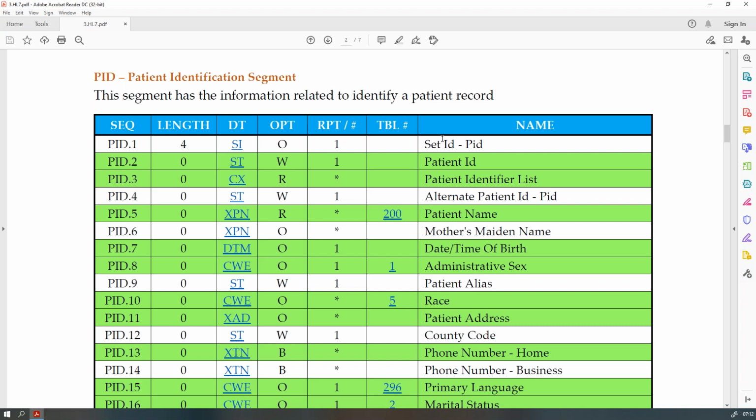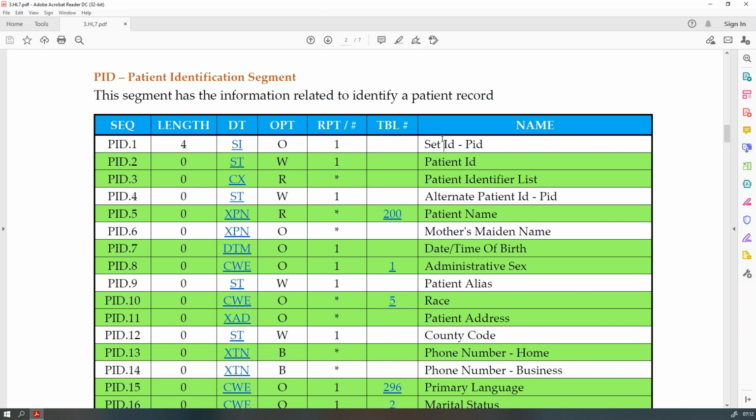So based on the workflow, based on the scenario, you might end up having more than one patient identifier for one single patient. It could be of a different system or it could be of an EMPI system. So it absolutely depends on the scenario, and having multiple IDs for a single patient is possible.